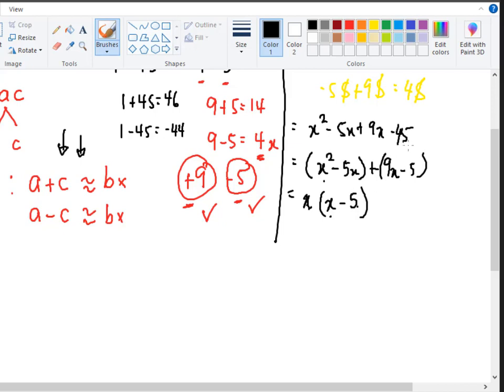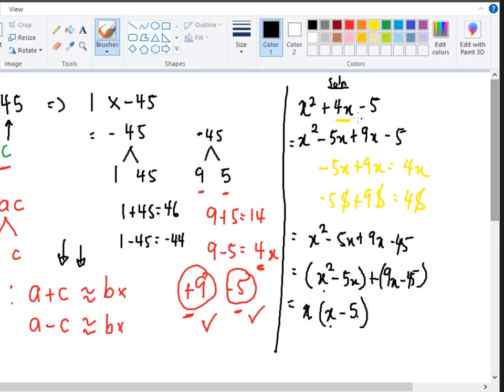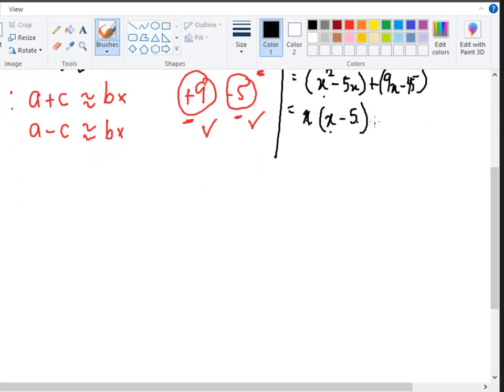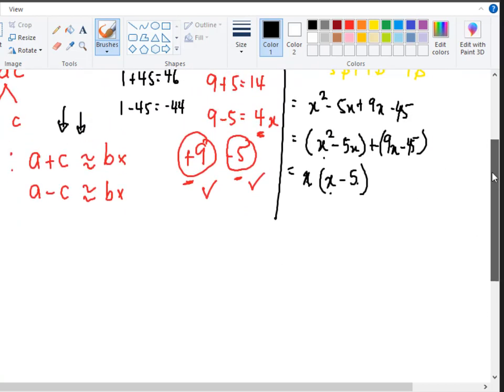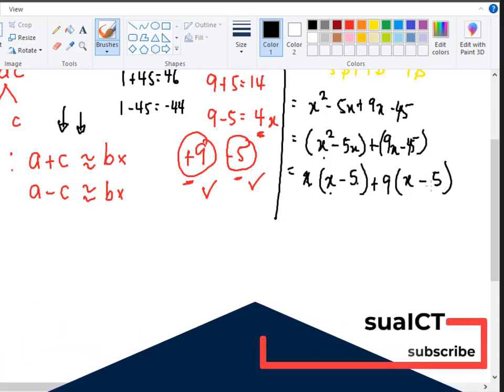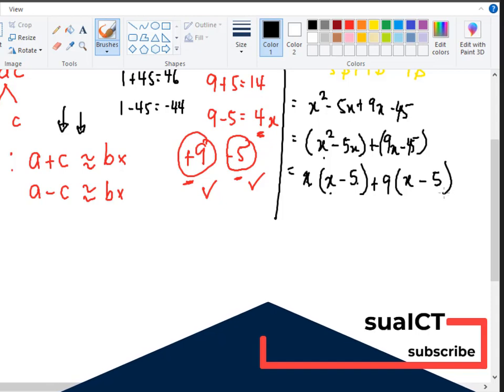Sorry, I have to bring my 4 here so that it will be 45. So to bring 4 here and 4 here. Okay, so then when we factorize 9 out, or bring 9 out, this side will be left with x, and when you bring 9 out, you are left with what? 5, because 9 is a factor of 45. So when we factorize the 9 out, we are left with what?